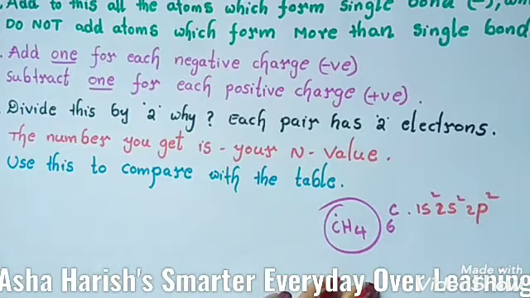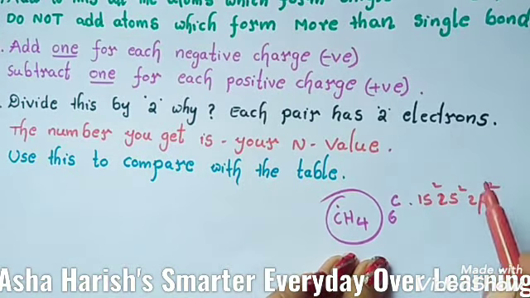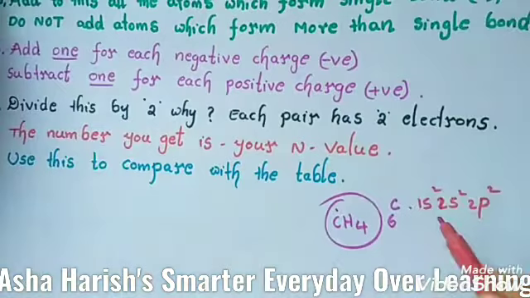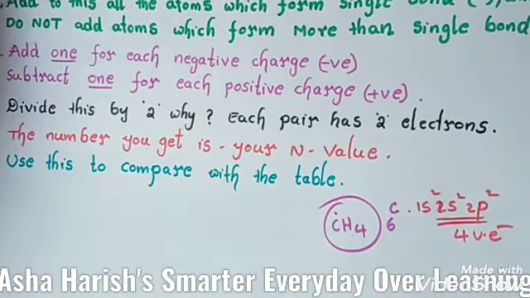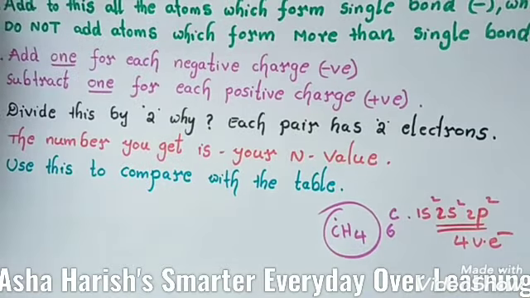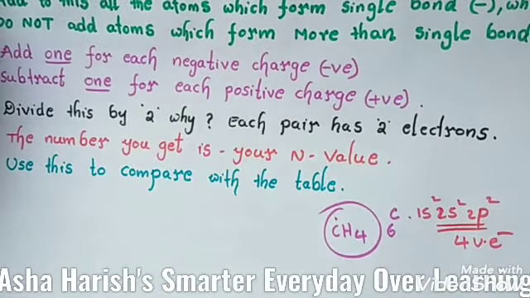So you need to write the electronic configuration for this, and after that you need to identify the valency electrons. So here, 4 valency electrons. That is the first step. When you have to write the second tabular form, you need to follow these rules.